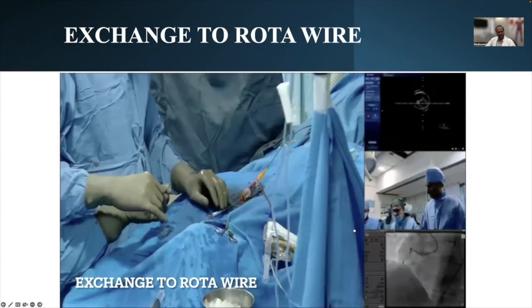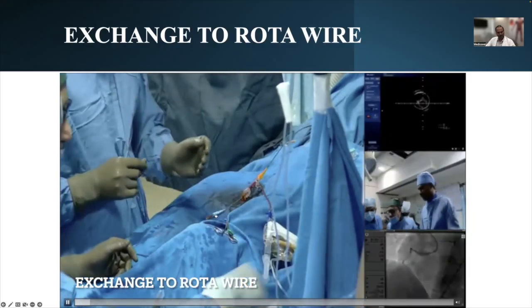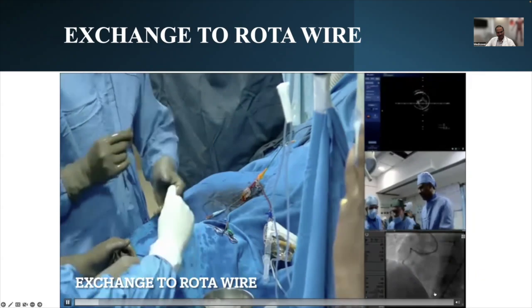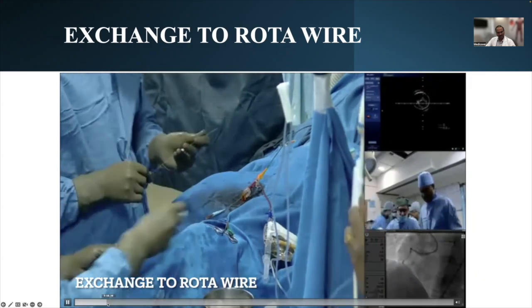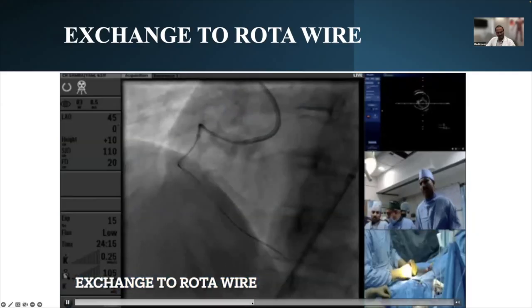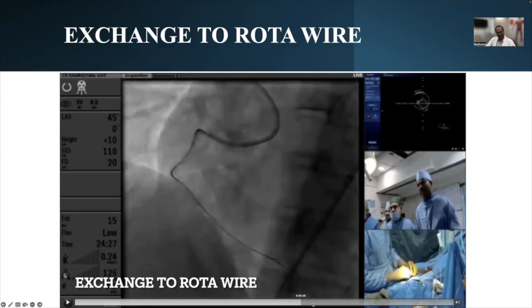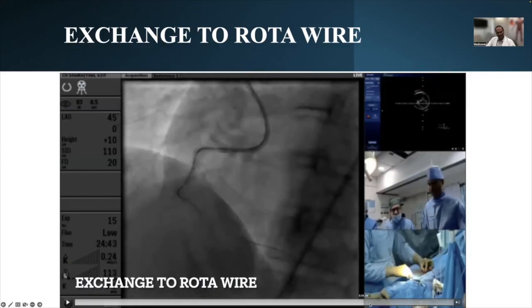Once we exchanged to the rotawire, you can see this is a rotawire, and Corsair is sitting deep in the PDA. Then I can see here the rotawire is in the PDA, and then we removed Corsair.